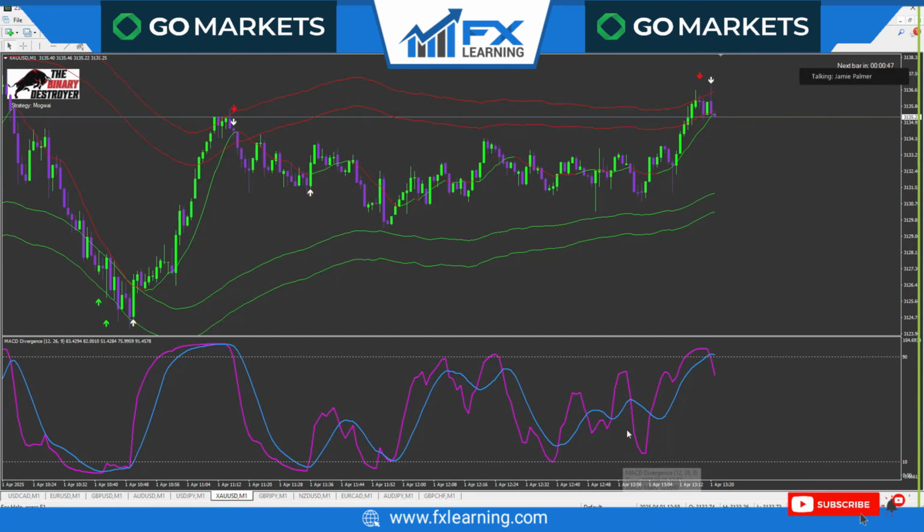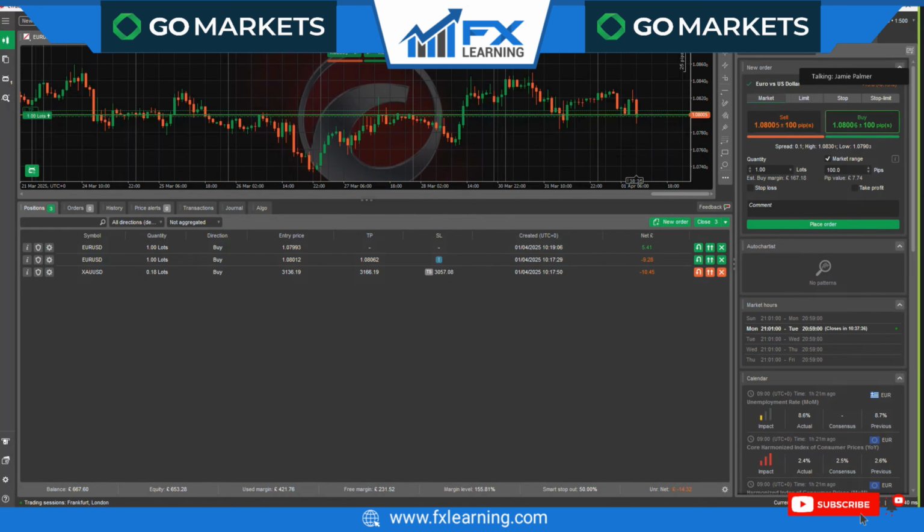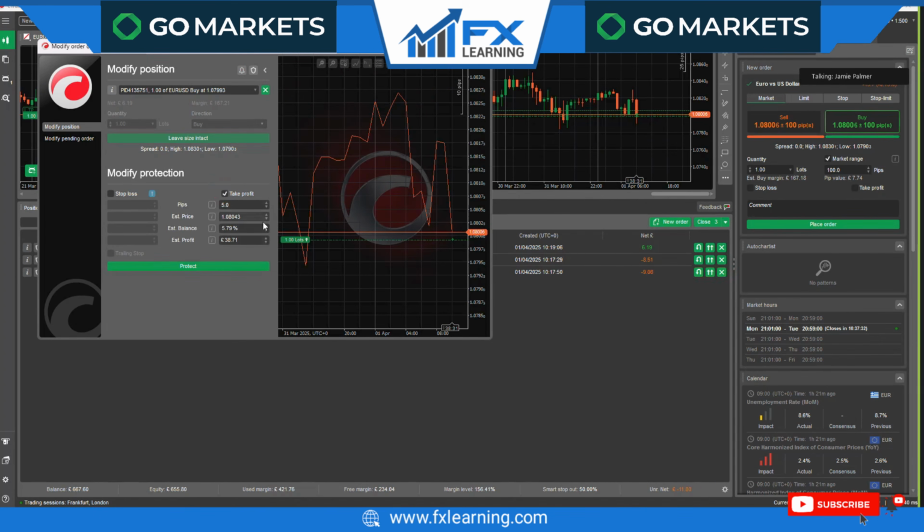Right, so let me just hold on there. My screen's about to turn off. What we're in is Euro USD. So Euro USD is going to rocket up there, which is nice. As you can see, we'll probably be swimming nicely into money. Both of these have been set at 5 pips.